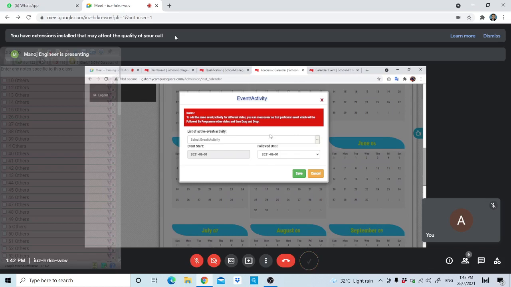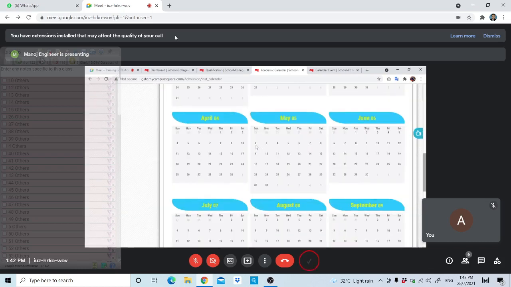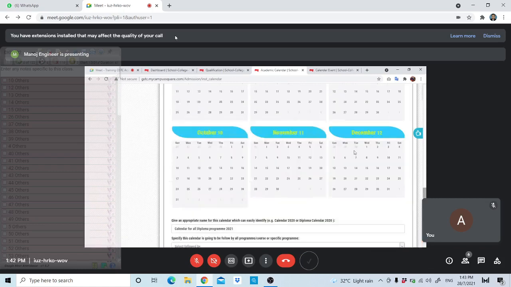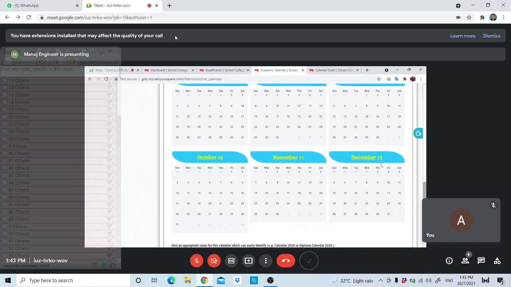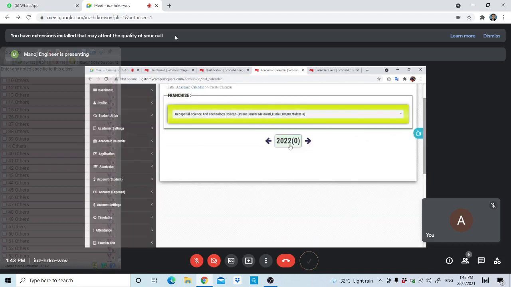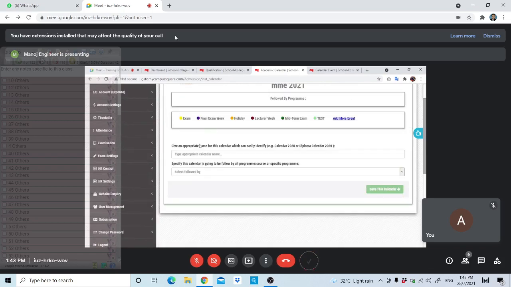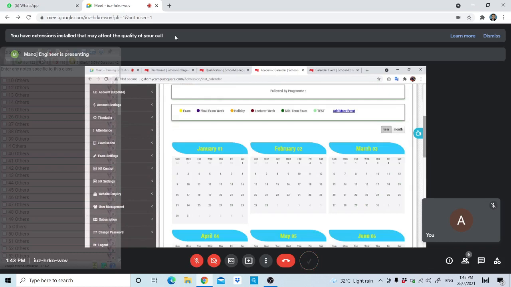Our practice starts from July, November, and December, March. So July to November, and December to March. November is okay, included in one year. So how about the December to March session? Once you start from December 2021, let's say December 2021 to March 2022, then you go to the next year, 2022, and create another one there, because the one which started in December is actually finishing in March.